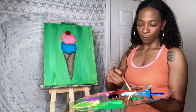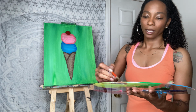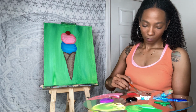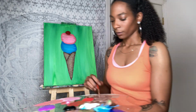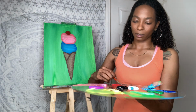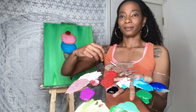All right, I'm just using brown. I need to mix up some more of this color. So my base brown, some white, some yellow. Sorry, I got quiet. I got focused mixing my colors. There we go. Now, I'm getting some water. Going to thin this lovely paint out. Twisting my brush so I can thin out this paint. All right, you guys, bear with me. There we go.